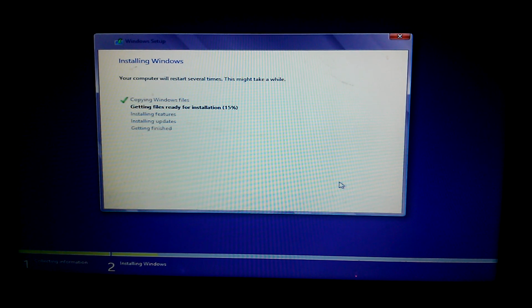We have 15 in less than a few minutes. 16. 17 is here. You can see it clearly as it's loading. We have 18. And 19 is here.